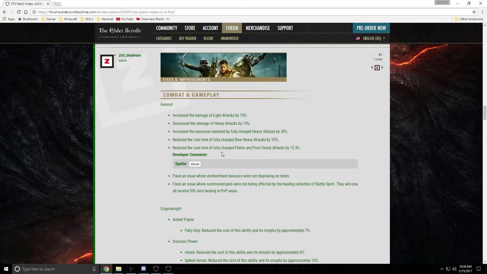Reduce the charge time of fully charged flame and frost heavy attacks. Now I know a lot of people want the lightning staff done and the resto staff, but here's the thing about resto and lightning. Lightning does splash damage. So it hits multiple targets. If their speed gets increased, that means they're going to be doing even more damage. They want to bring the fire staff and the frost staff down to be on par with their heavy attacks, so that way they can actually do something good with them, because they were way too long.